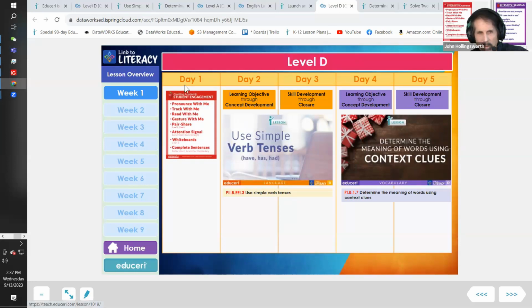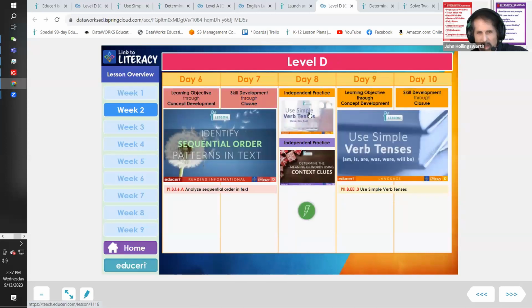Okay. So here's the first week right here. And then if you go to the second week, you've got independent practice time right here. So these are the independent practice from the one we just had before. Now, independent practice could almost be done as guided practice with you. Do each problem, read the problem, have the students write the answers, maybe hold up their whiteboards and explain back and forth.